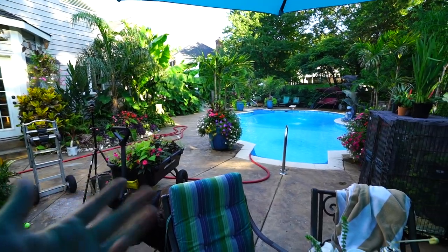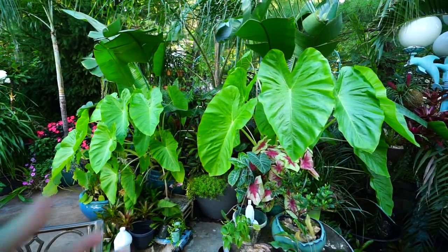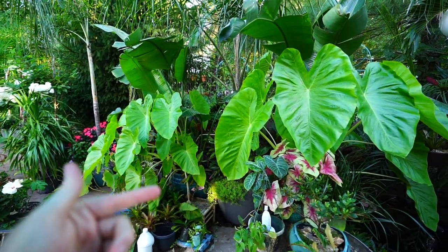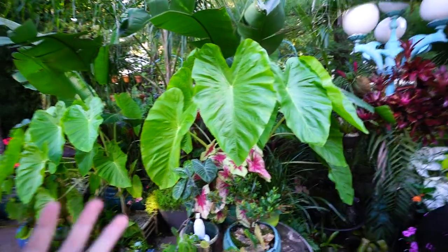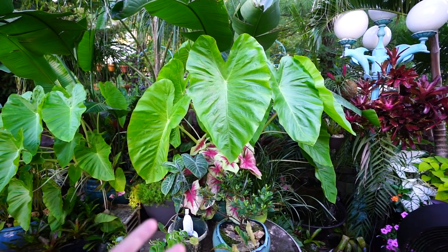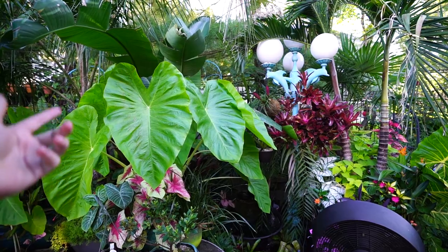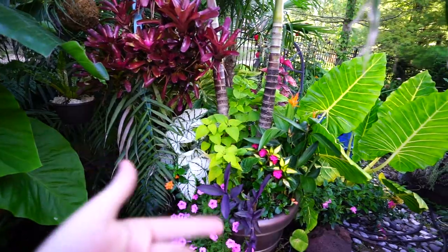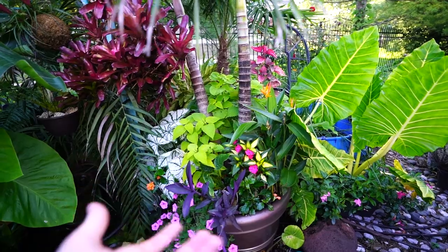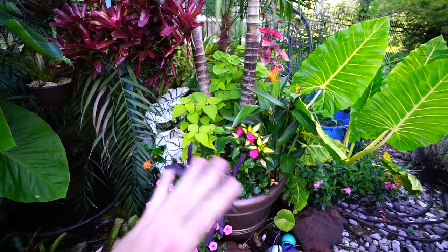I know this looks like a mess, but there's a lot going on here. I'm pretty sure as soon as I'm done recording this, I'll think of lots of other things I should have mentioned about drip irrigation. I just kind of wanted to do a rundown on what I do — setting up that new zone. That zone is set to run extreme right now; I'm not always going to have those drippers open that wide. That's just for a few weeks to get those ferns established. I am going to get a new timer and get that zone over there fixed.